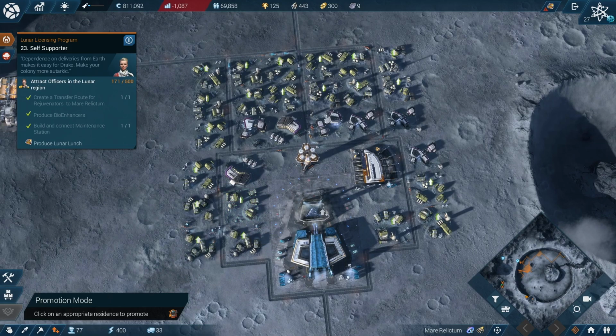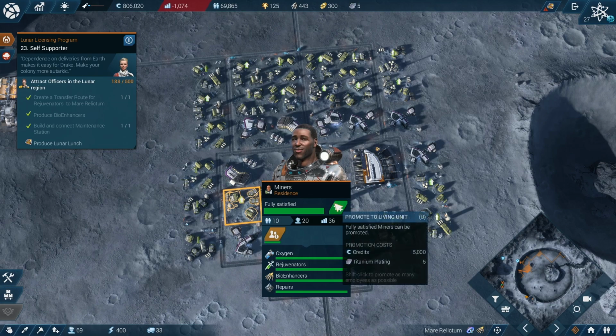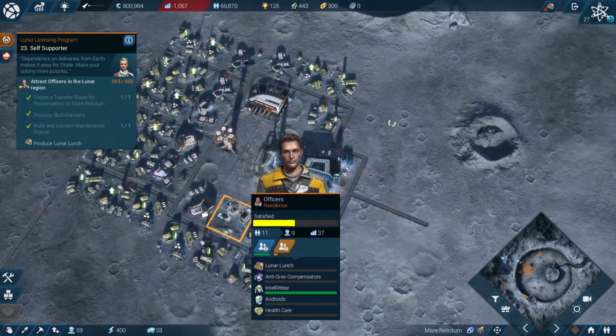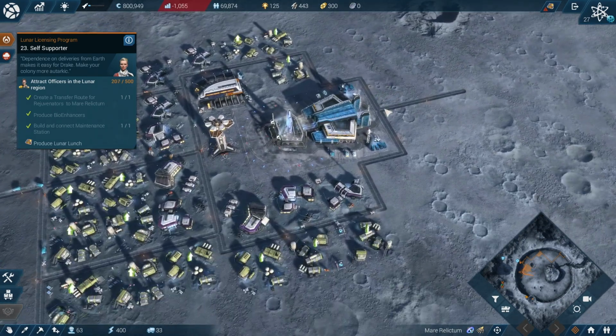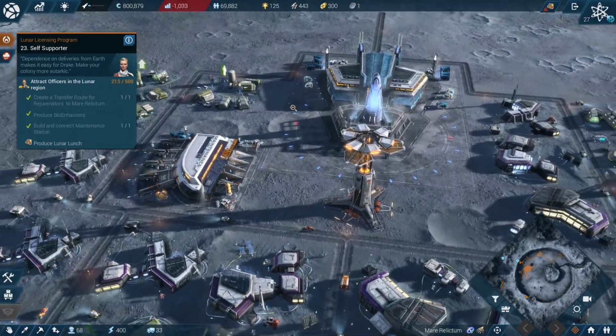When we get the titanium plating, we will produce our lunar lunch. And I reckon go for some more upgrading. This place, yeah, it costs 5. And also some credits to upgrade in turn. Not just to place houses, but also to upgrade. The moon is so damn expensive.